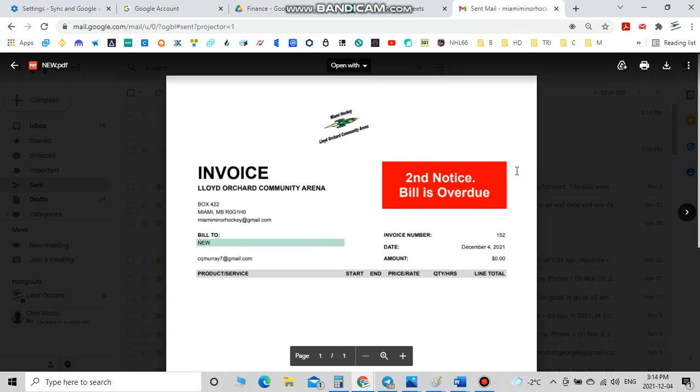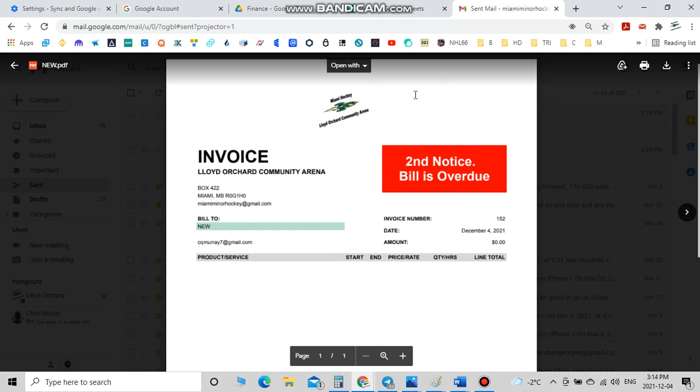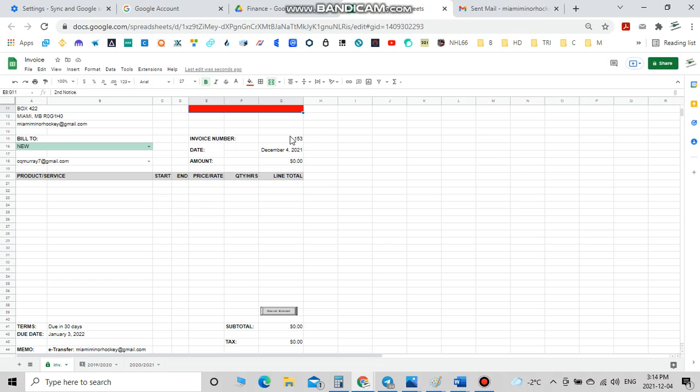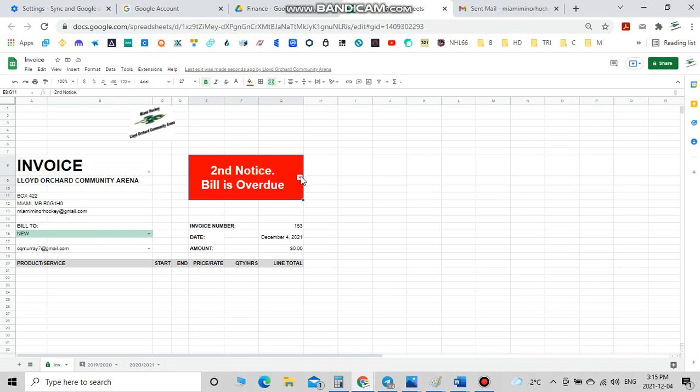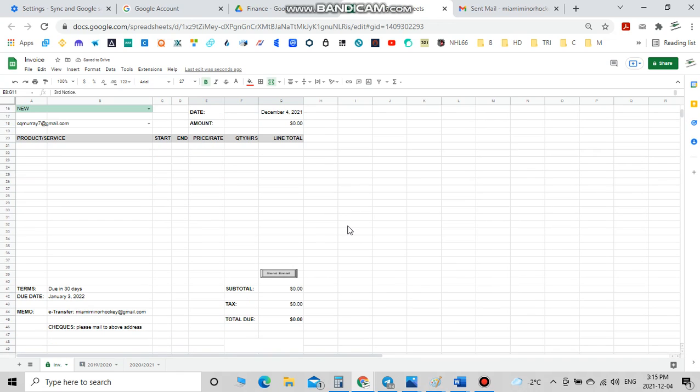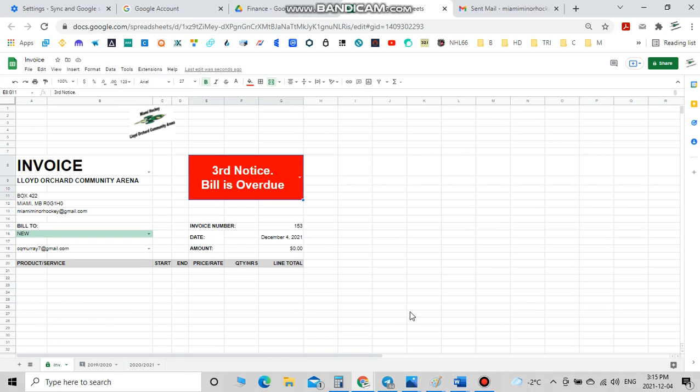So that's what it'll look like if you send it to somebody who hasn't paid their bill. All right, back here. Sometimes they don't pay the second notice, so you've got the third notice, and so on and so forth. Pretty simple there. And I think we'll leave it at that.